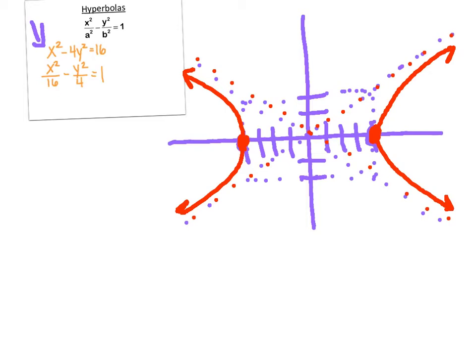Just like we had before, we have A's and B's, and then there's a C and there's a focal point. The focal points, or foci, land inside the hyperbola, just like they did in the ellipse. So this is going to be our value for C, C and C, the distance from the origin. And then let's put in A and B. A is along the x-axis, always along the axis that contains the hyperbola, and B is along the opposite axis, the one that does not contain the hyperbola. So this distance right in here is A, this distance up here is B, and C is the distance from the center to the focus.